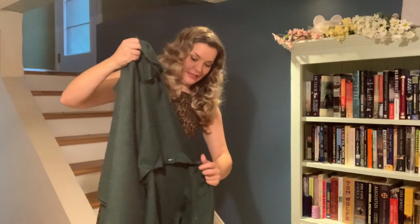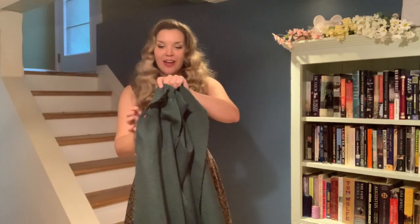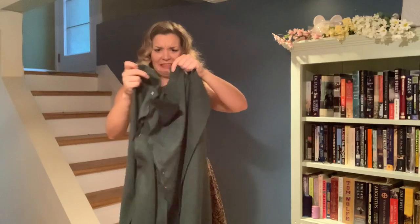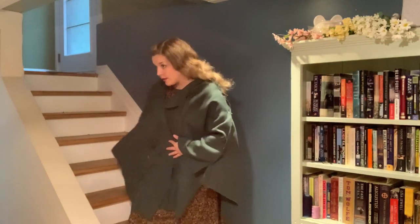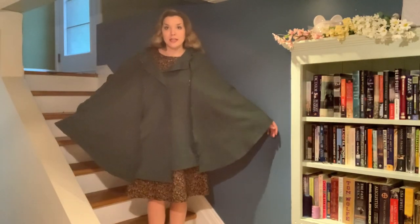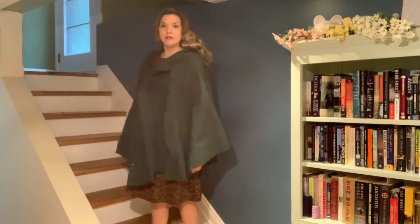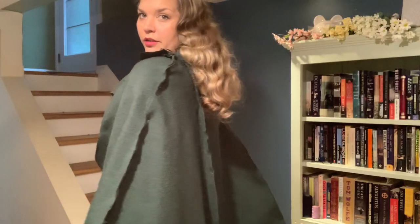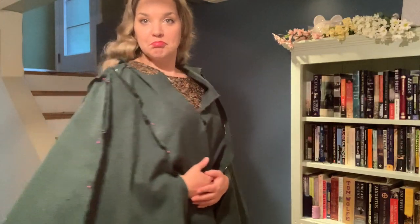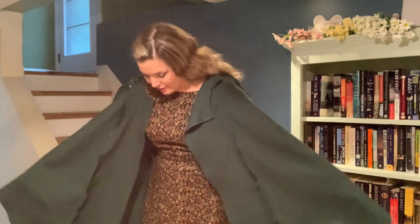Everything is pinned together. I'm going to try it on very carefully. Stand up on the stair. See, it's not as long as I wanted it to be, but it is pretty long. Shit. I actually did it. Damn it, I dropped a pin.